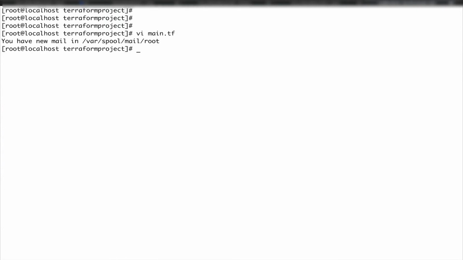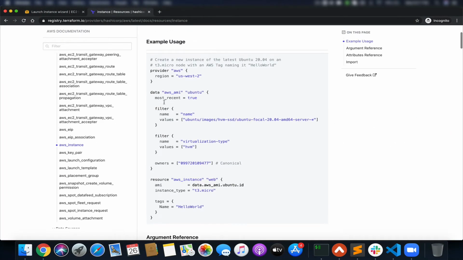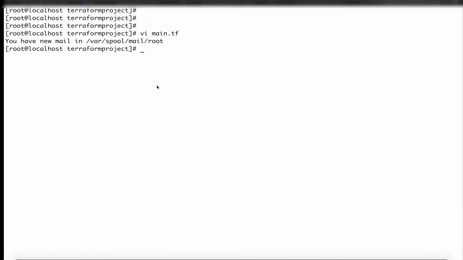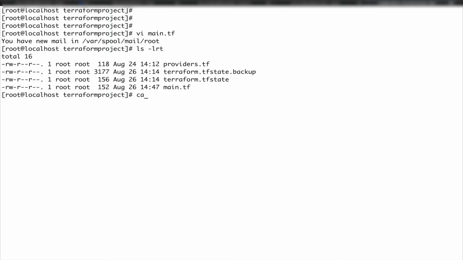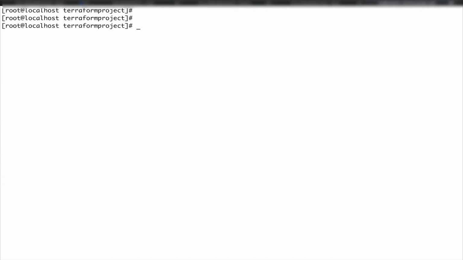So we are not defining the provider definition like you saw they have done here. At the top of their main file, they have also defined the provider, but we haven't done it because if I do an ls -lrt, we had created a providers.tf file in our last video and we have declared a provider over there, right? So Terraform is smart enough to pick up the provider from this file. All right, so once we are done creating our Terraform template for an EC2 instance, next thing what I'm going to do is terraform plan.